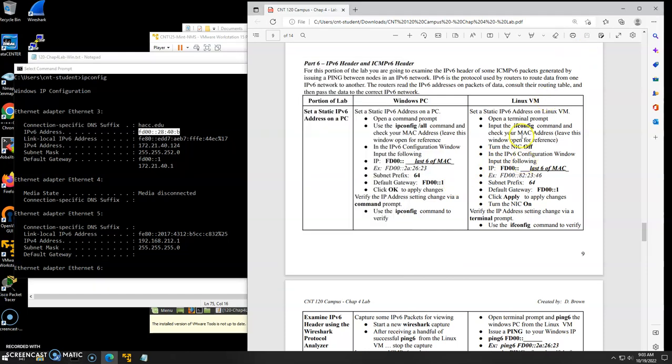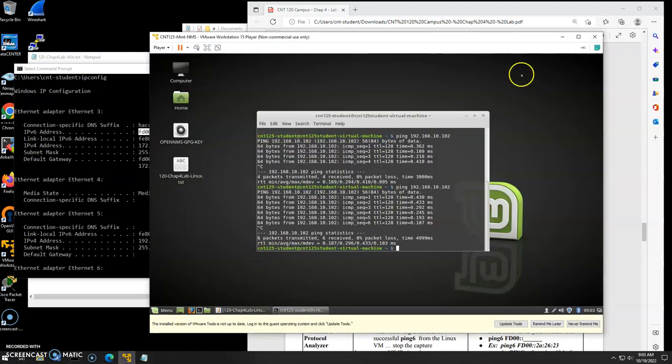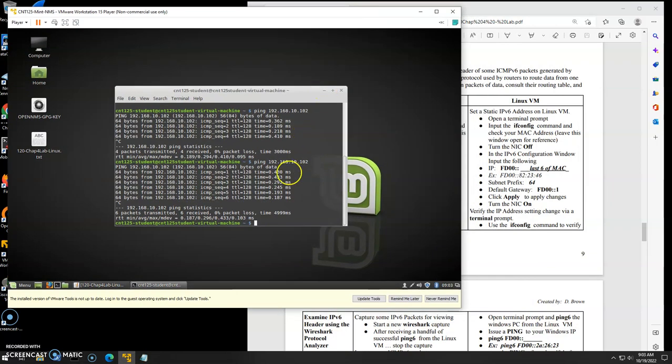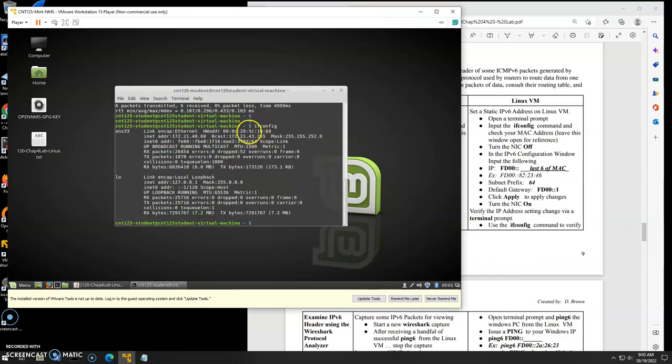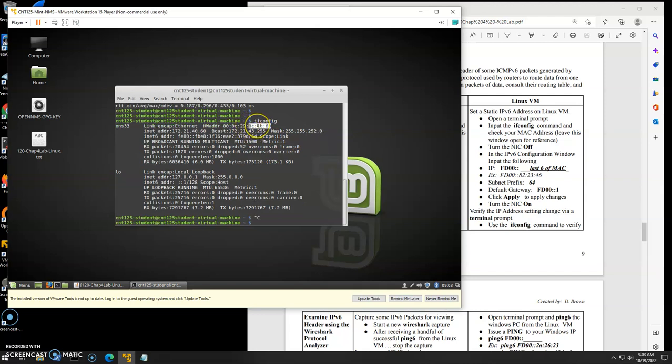We're going to repeat this process on the Linux side. So let me pull my virtual machine up. I'm going to slide it over. Right here, I'm going to do ifconfig, and I'm looking for the hardware address. The first half is the manufacturer. The second half is unique to this machine. Now you'll notice this one actually has the colons in, so that's actually helpful. So I'm going to highlight that second half, Control C to copy.